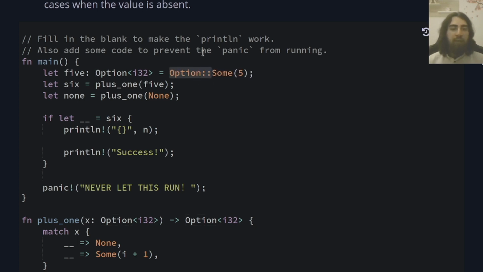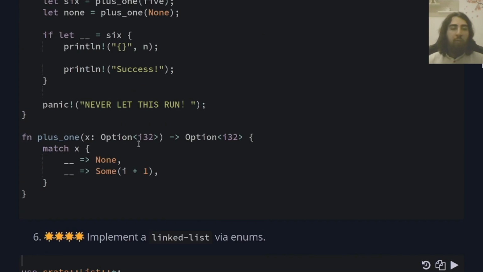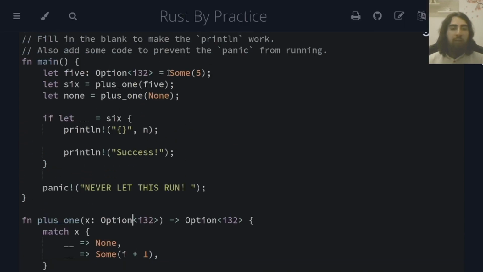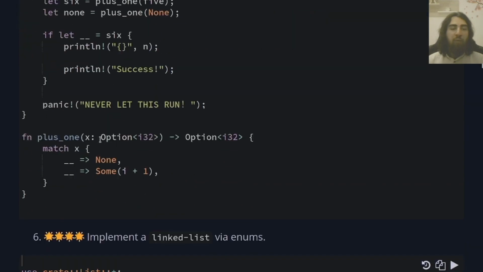You can omit that because again, the Option type is in the prelude. Then we are calling the plus_one function. Again, we are providing it five, which is an Option, and then we are matching the argument. So if the argument is None, then we return None.